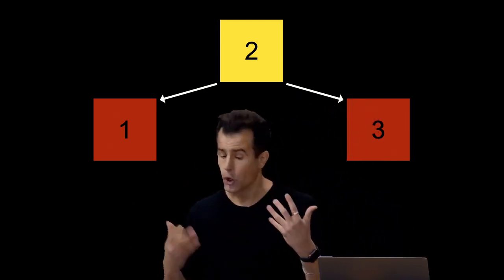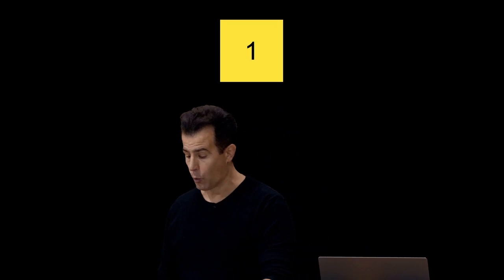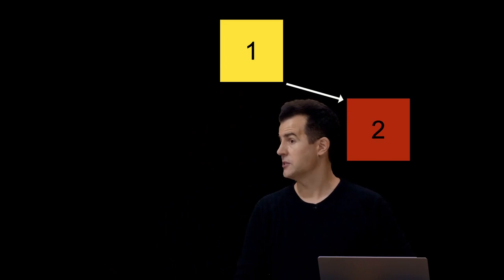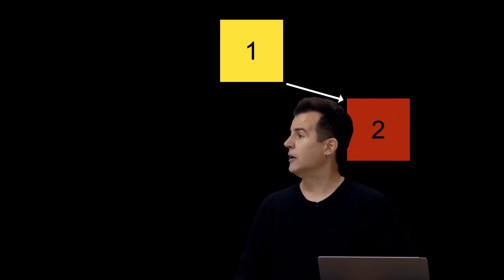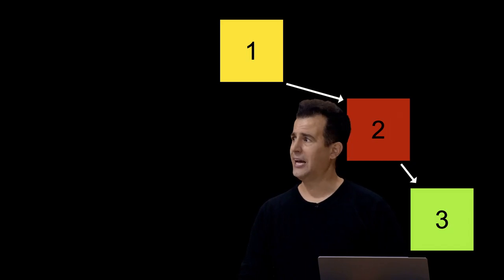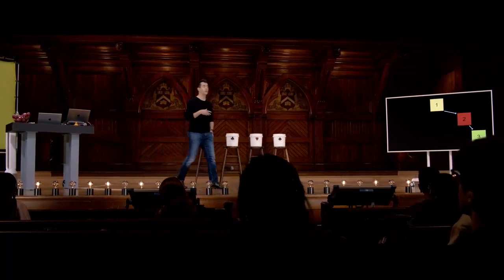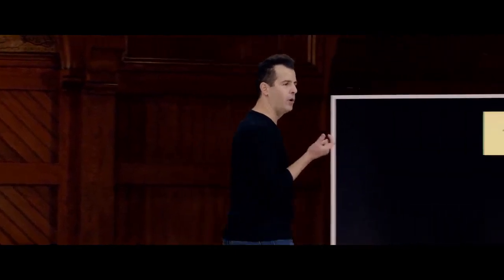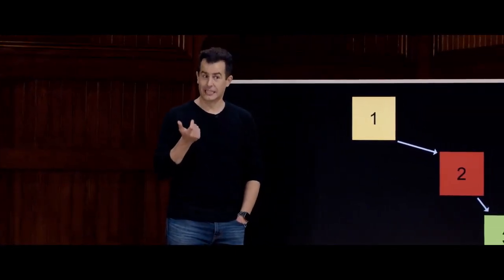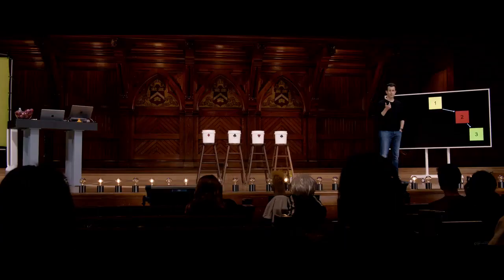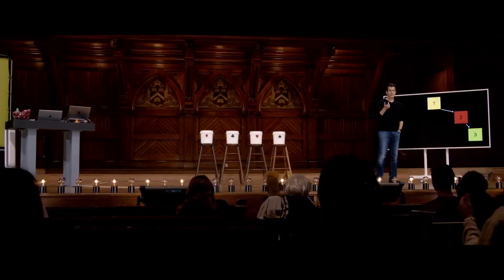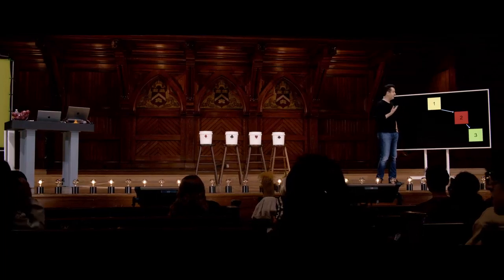Let me propose a sort of perversion of the algorithm whereby we just get unlucky. Let me propose that we insert 1 first. And then we insert 2. Well, where does 2 go? Well, logically, it goes to the right because it's larger. All right, now the user inserts 3. Where does it go? OK, it goes there, logically. And how does this story unfold? The user inserts 4, 5, 6. It's wonderfully sorted in advance by luck. But this is a perversion of the structure in what sense? It's still technically a binary search tree, but what does it look more like? It really is devolving, if you will, into a linked list.